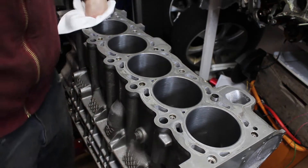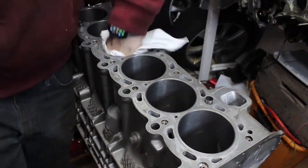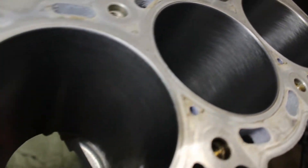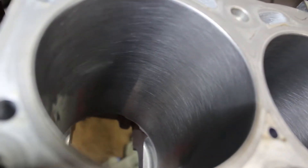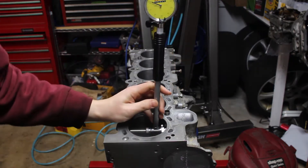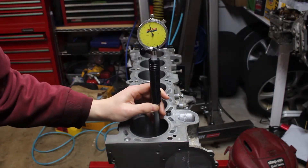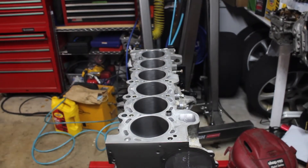The cylinders look much better, but they have to be meticulously clean to make sure there's no debris left over. I use a microfiber cloth to wipe them down, making sure there's no residue. I'm sure the new rings will seal much better than they would with the old cylinders. This is a bore gauge — I use this to measure the cylinders to make sure they aren't too out of round or tapered. I measure top and bottom, left to right, which is the direction cylinders usually wear. Despite over 200,000 miles, the block looks perfect — less than one thousandth of an inch of out-of-round and taper on the cylinder walls.